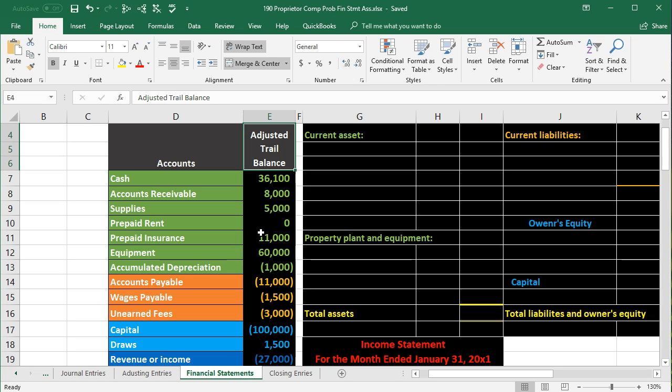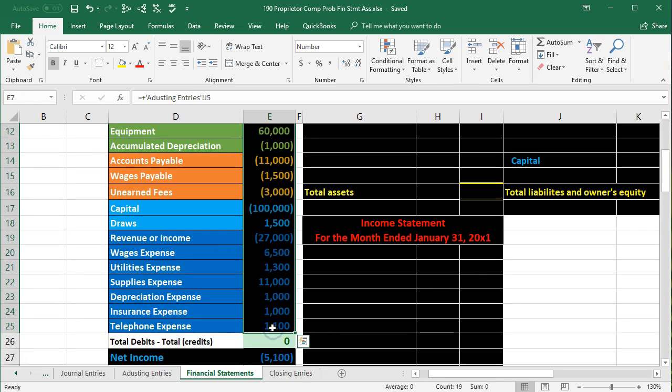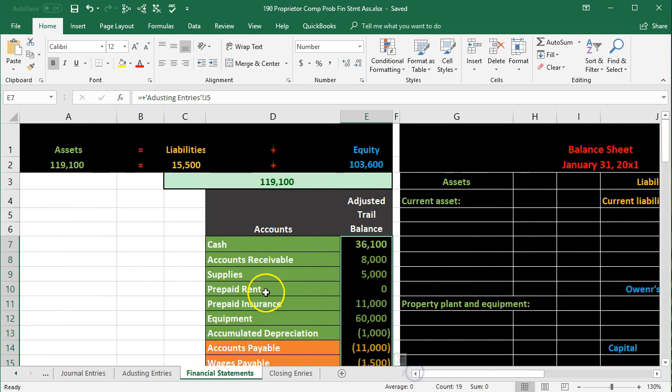So note that the adjusted trial balance is in balance. We can see that because the debits minus the credits equal 0. And that's just another way to say the double entry accounting system works. All we're doing is reformatting the puzzle now from a debit and credit format to a plus and minus format to an accounting equation format, just as we've done up top here.